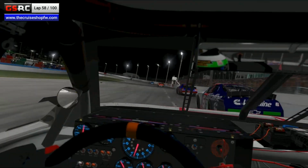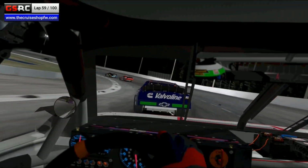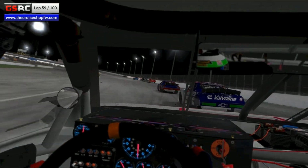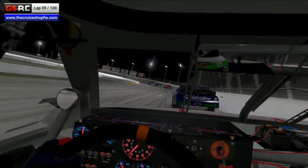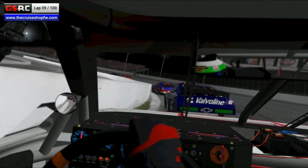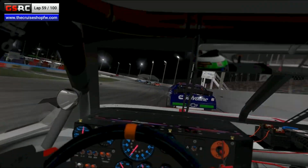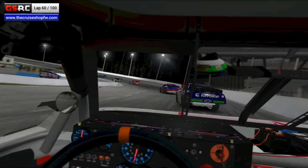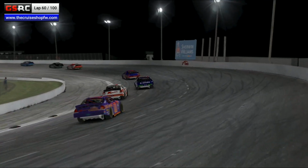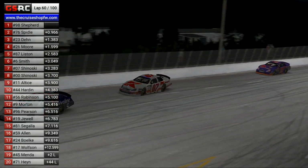You can see just how razor thin the margin of error is coming off of turn 4. Those guys are right down against that inside wall, and it looks like they all managed to just lap after lap cut it as close as they can, and everybody continues on. You'll see it right here. Oh, you look at Todd Liston, and you've got to wonder how those drivers are not just scraping the left sides on that wall. Yeah, you definitely got to get as close as you can to that 3-4 wall, and you have to be very careful not to catch that apron there on the exit of 4 because it is slick.